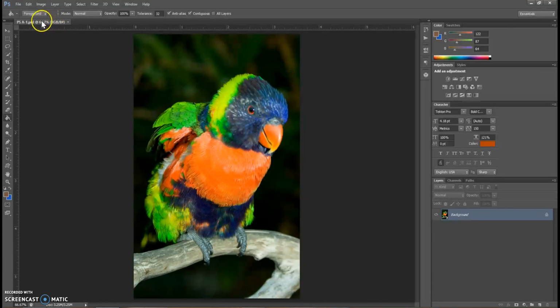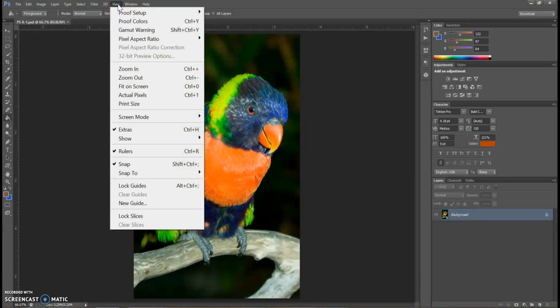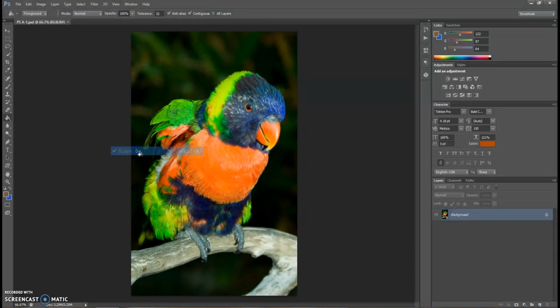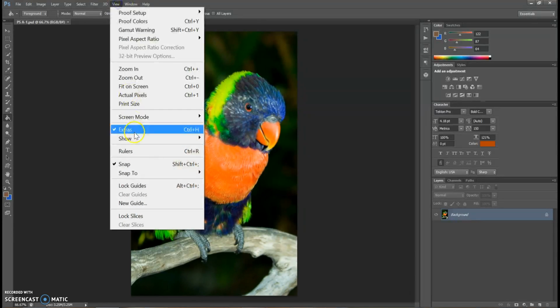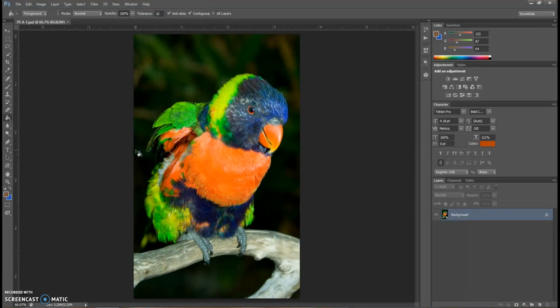Right underneath that, you're going to see that we have a little file tab, and all that is showing us what the file name and specifics about the image that we have pulled up are. So remember, we had downloaded PSA1, so that's just indicating that that's what that is there. I also have my rulers turned on. I use my rulers all the time. That is under the View tab. So if you click on the View tab and go down to your rulers, you can either turn them on or off. Like I said, I like to have my rulers on because I use them all the time. So I'm going to leave them on.